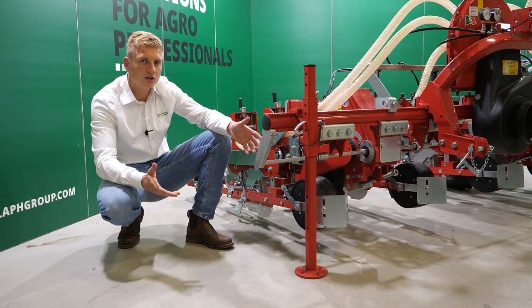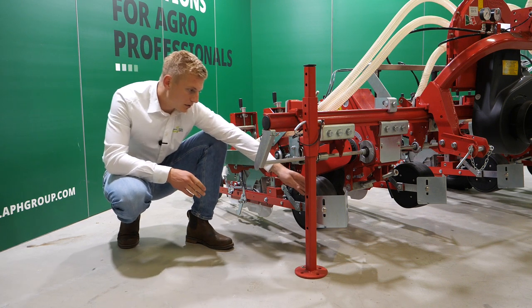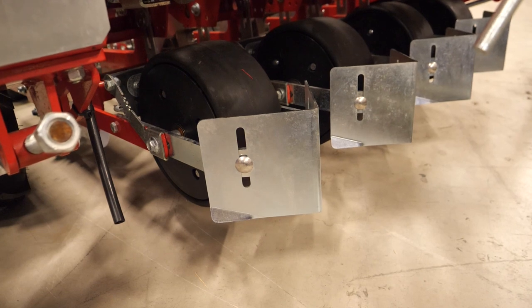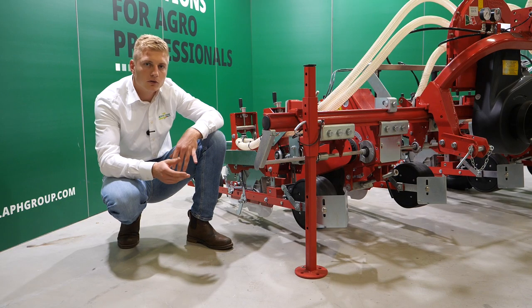Now, let's walk through the machine, starting with the element. In front of the element, we have the AL front clod pusher. This front clod pusher makes sure you have no stones or little clods in front of your coulters.